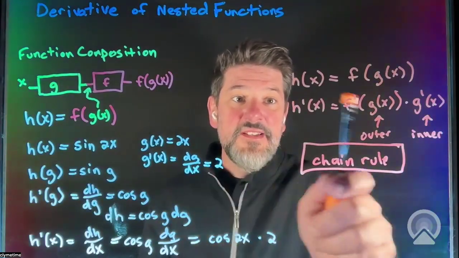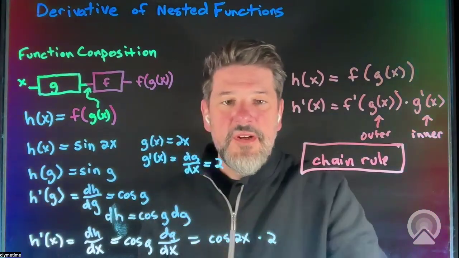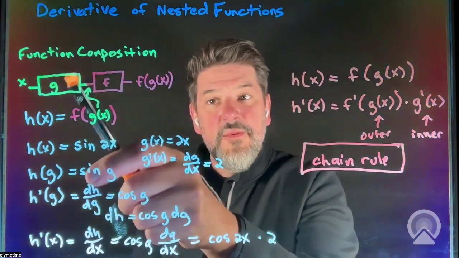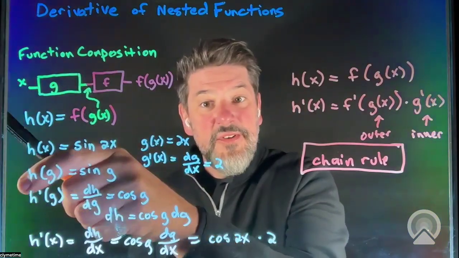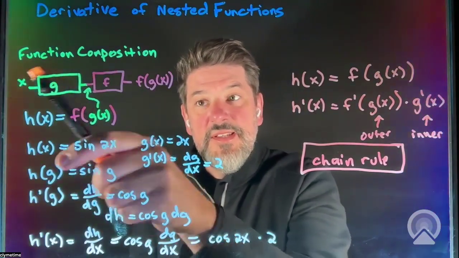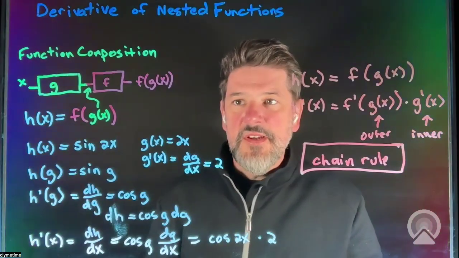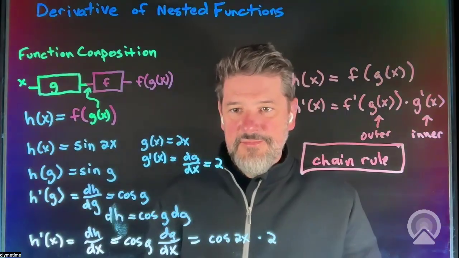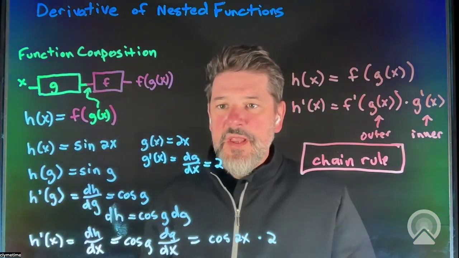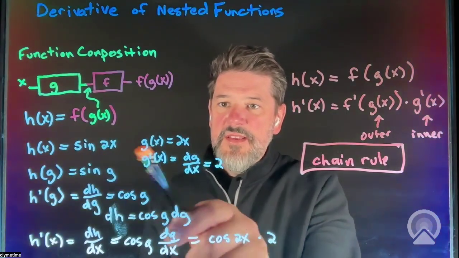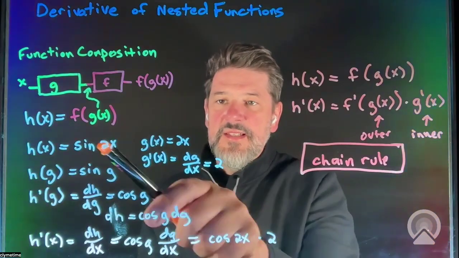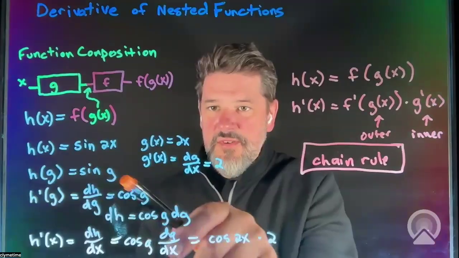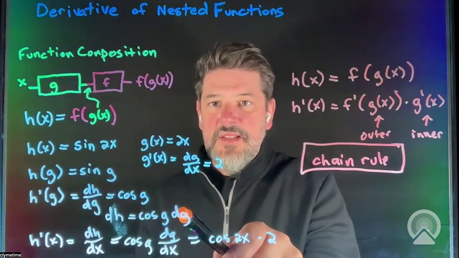So the last function is the outer function. The one right before it would be the inner function. And when you go to find the derivative of the one right before it, if there's another function before it, then you have to apply the chain rule a second time. So you might have to keep applying the chain rule depending on how many functions you have nested together. That depends on the situation. But you can see here, there's nothing in this work that has anything to do with 2x or sine, aside from when we took the derivative of sine and got cosine. The process is always going to be the same.